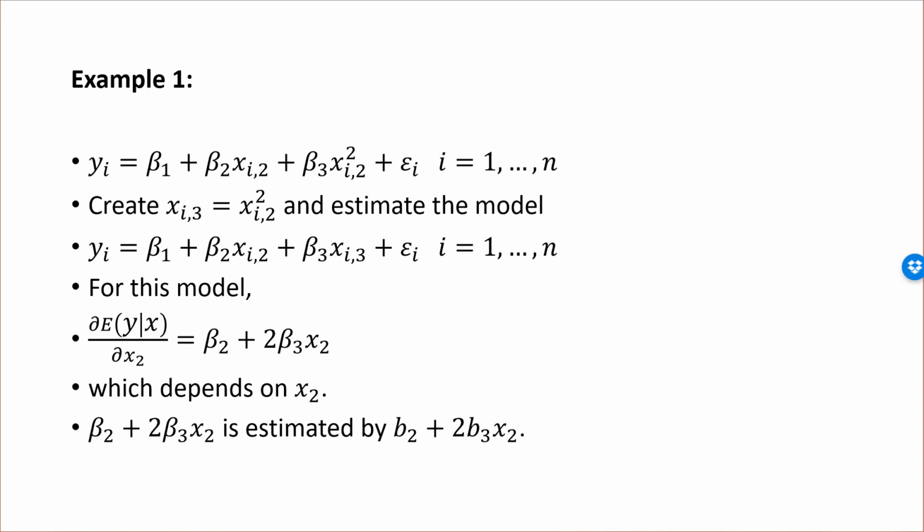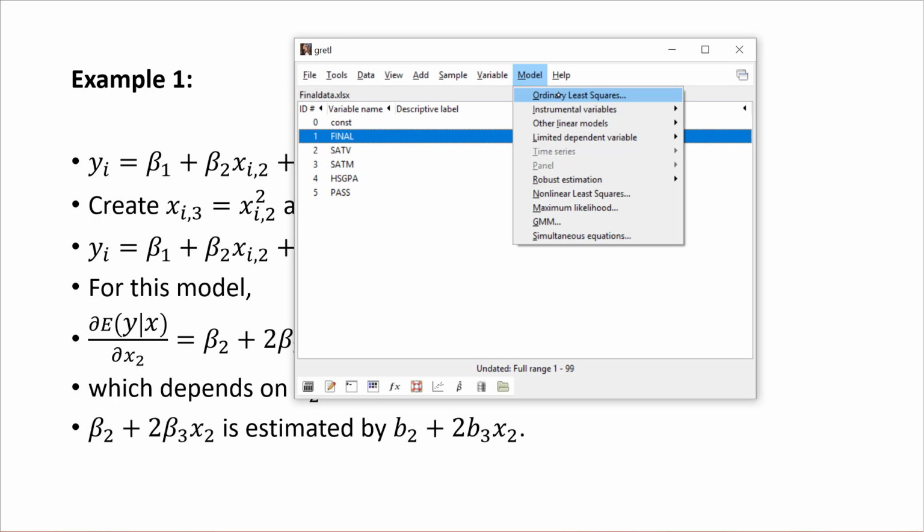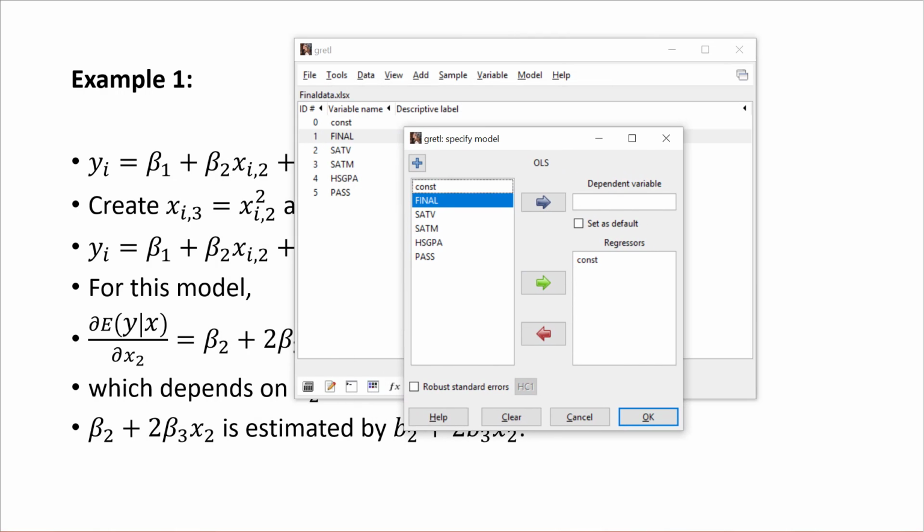Let's consider a concrete example using Gretl. So let's say that I want to regress and explain final with only the math score now, SATM. But I suspect that there is a nonlinear relationship between them, so I want to add the square of SATM as well to my regression. So what you do then is you can go to Model, Ordinary Least Squares. You need to create a new variable, which is supposed to be SATM squared.